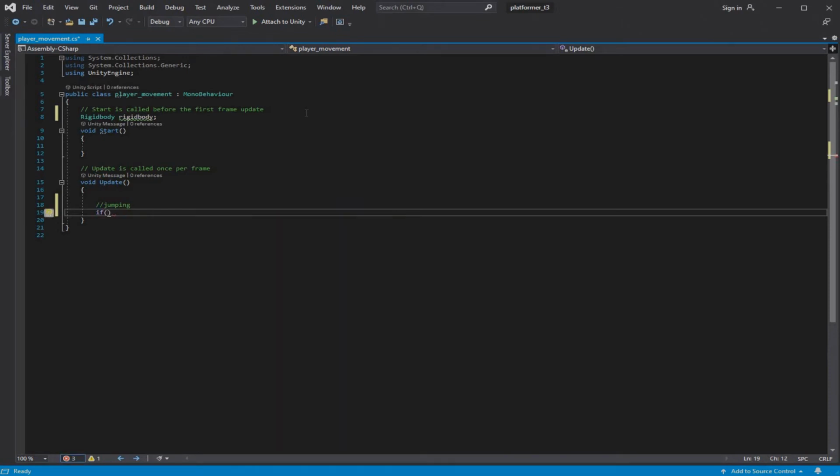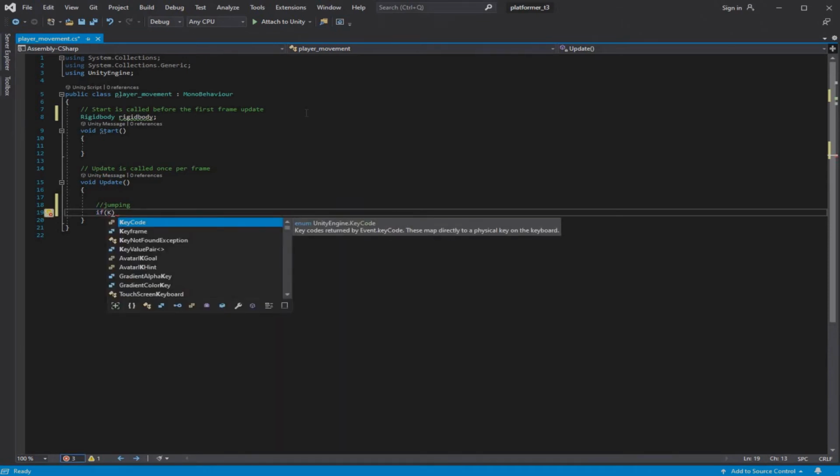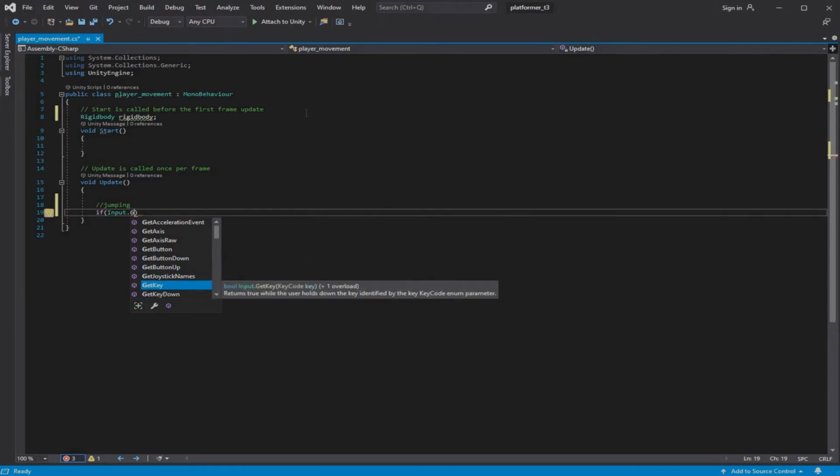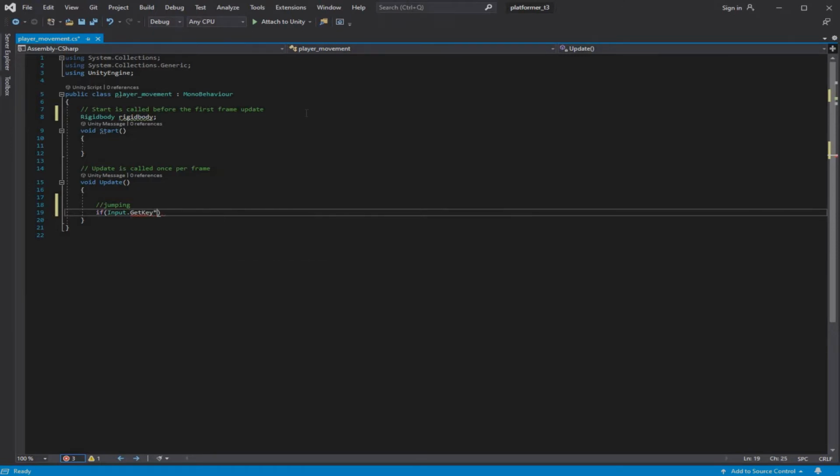Let's say when input get key down or get key, space.